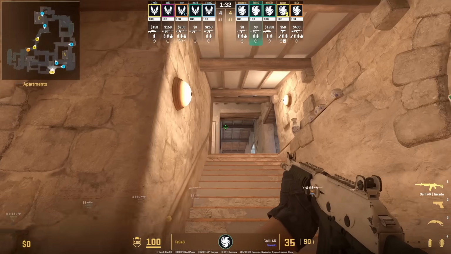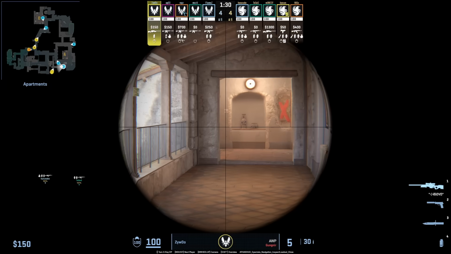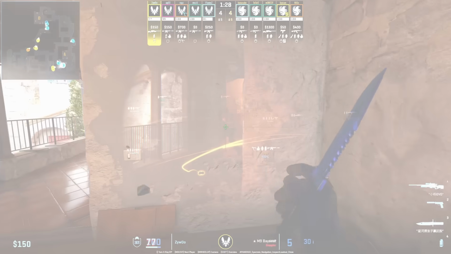Tessa shows the best flash to clear out apartments. The reason why this flash is so good is because the flash lands behind the wall so he won't get blind as he peeks.